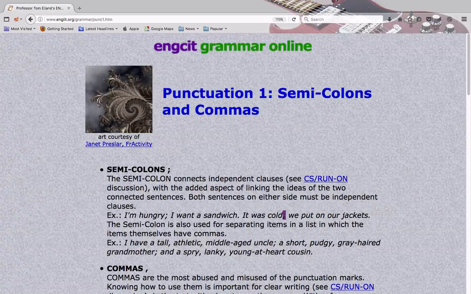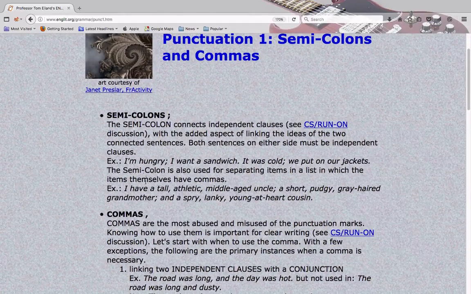What you probably need to be doing is taking those commas and putting semicolons when you have a sentence here and a sentence here. The only other use for the semicolon, by the way, is also rare. It's when you're separating items in a list in which the items themselves have commas. So if you say, I have an uncle, a grandmother, and a cousin, and you wanted to add description to those things, you would then use semicolons between the items, because you have commas as lead-ups to the word uncle, to grandmother, and to cousins.